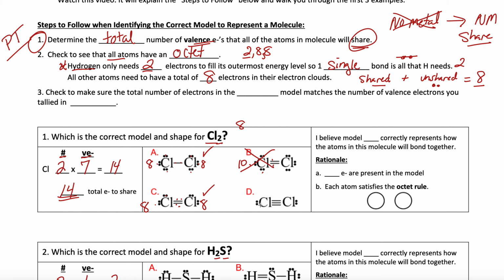Let's look at D. D has 2, and then in the bonds, remember each bond is 2. So we've got 2 here, plus another 2, and another 2, and another 2. That's a grand total of 6 in the bonds. So 2 unshared plus 6, that's 8. That chlorine looks okay, and the one on the right is a mirror image. That also has 6 in the bonds, and 2 over here. That also has 8, so that could be a possibility. So we've at least ruled one out.